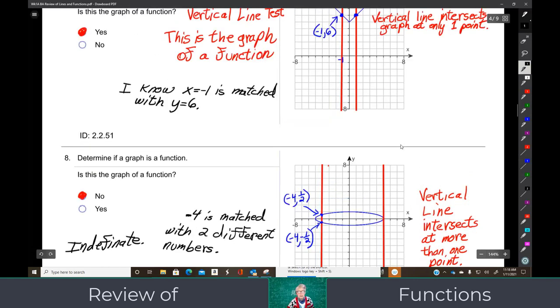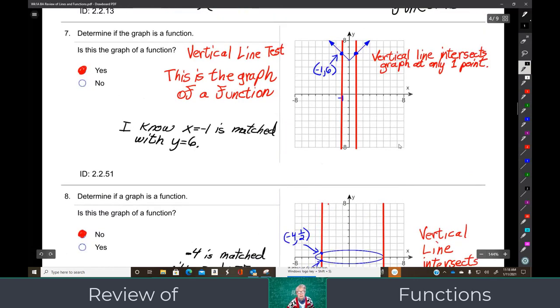Mathematicians want their answers to be definite, which is why functions are the preferred form of, in math you would say mathematical object, but in real life, just call it a math thing. A function is a math thing, okay? I have one answer. If I ask a question, I get a definite answer. I don't have any me too going on.